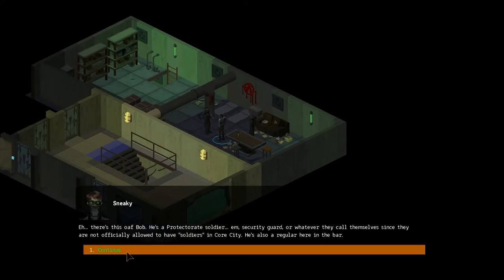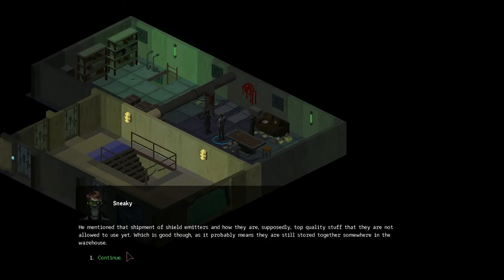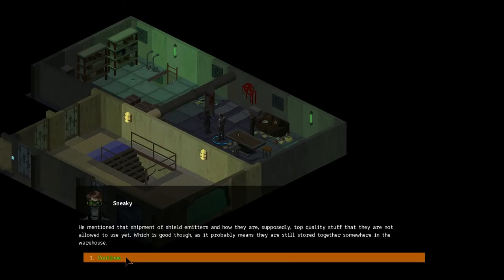There's this oaf, Bob. He's a Protectorate soldier, security guard, or whatever they call themselves, since they are not officially allowed to have soldiers in Core City. He's also a regular here in the bar. Last night, he was drinking himself silly with that Gauntlet girl, and per usual, blabbering about this and that. I don't usually pay much attention to him, but this time he actually said something interesting. He mentioned that shipment of shield emitters, and how they are supposedly top-quality stuff that they're not allowed to use yet. Which is good, though, as it probably means that they're still stored together somewhere in the warehouse.